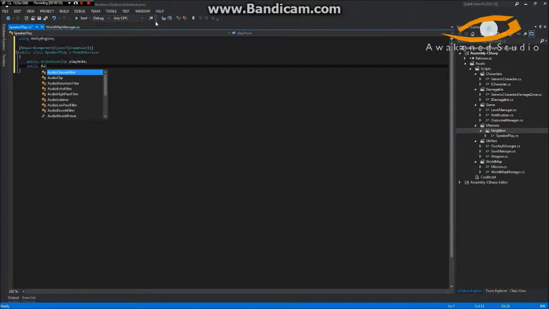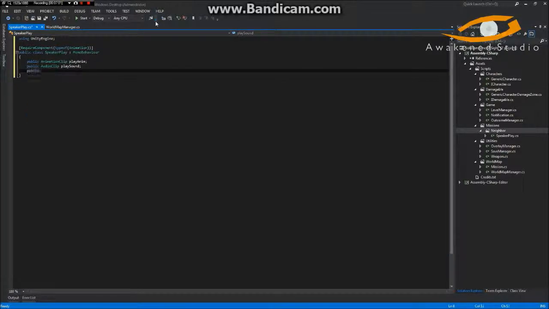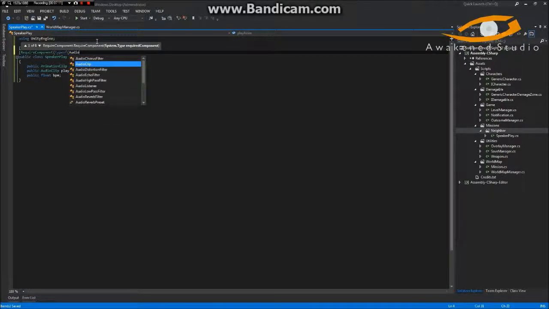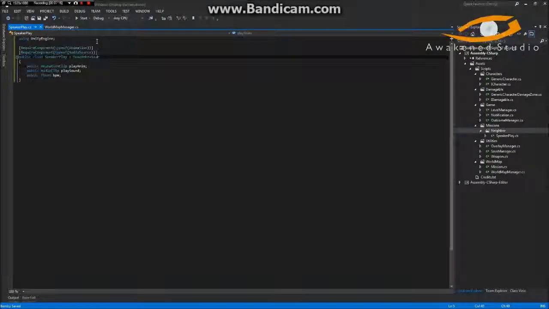We'll do a public audio clip play sound. We'll do a public float for the BPM. And also I'm going to go ahead and do another require component type of audio source. And now we've gone ahead and set up everything that we want to.